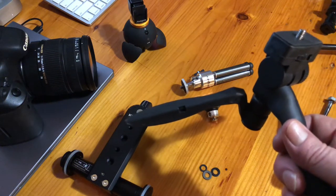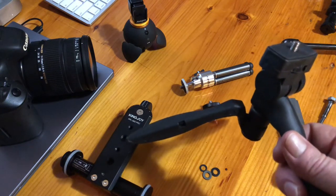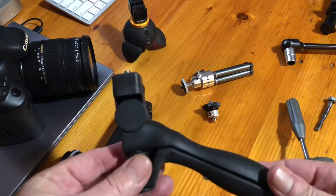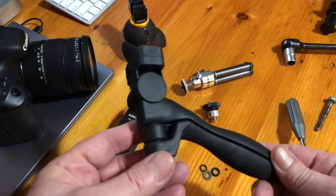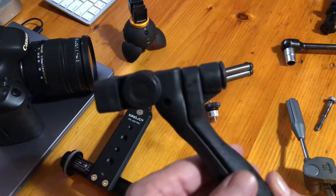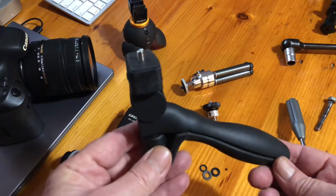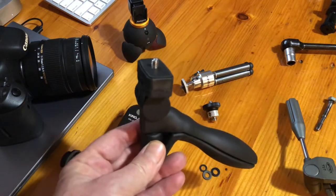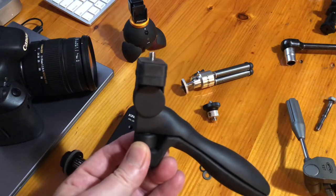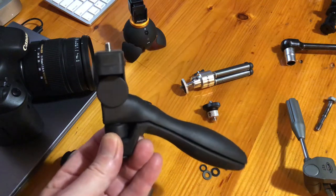It's great for travel — out taking shots and not sure if you need a tripod, you've got this thing in your back pocket, pull it out, set it on the ground, and now you've got a tripod you can articulate easily and cheaply. This one came with a light, which I'll show in a different video — a very powerful handheld flashlight. I've seen these for sale anywhere from six to fifteen dollars, but I bought mine with the light for twenty dollars, and the light alone is probably worth forty dollars.